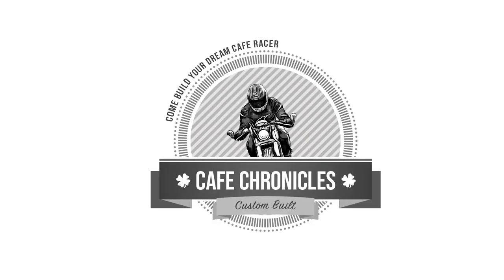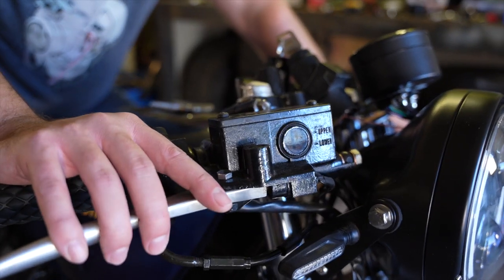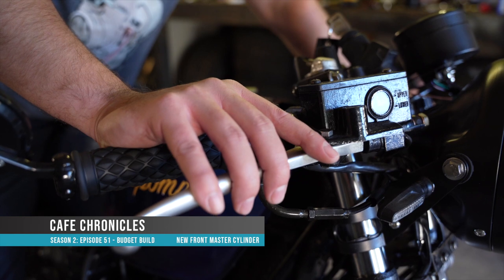Dan here, and on this episode of the KZ750 budget build, we're going to address the front master cylinder. So we're having some issues with the handle not holding the pressure. We think that the actual master cylinder might be pitted inside. So even though we've rebuilt it, it's just not up to the standards that we need.